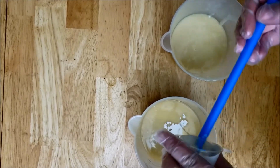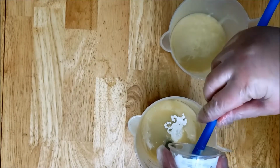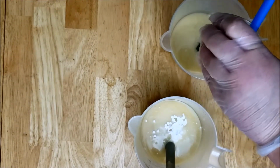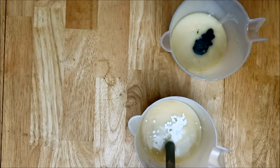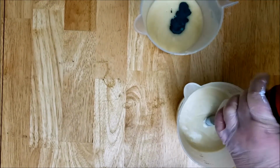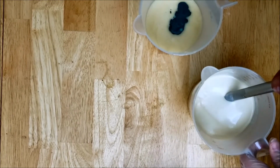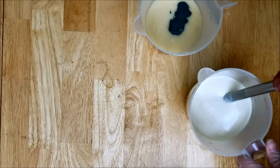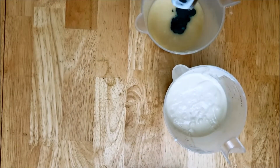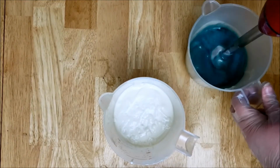So what I'm going to do is an in the pot swirl for this. We have to work really fast because it's a floral fragrance. It's going to accelerate, which means the soap is going to become solid a lot quicker than it would with other fragrance types. So I'm just adding white to one side there and the green to the other. And I'm going to mix in the colors, and then I'm going to work really, really quick because I don't want this to solidify before I can get a pretty swirl in there. That's one of the difficulties when working with floral fragrances, is that they become solid pretty quick, and then you can't do a lot of pretty designs.